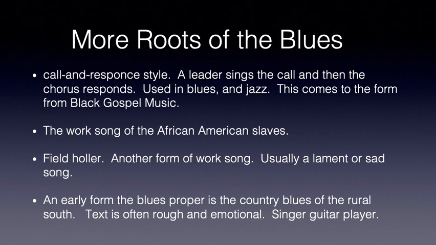Use of call and response, where a leader sings the melody, an idea, and then a group sings back. This is used in the blues, used in jazz, and it comes directly from black gospel music. The work song of the African American slaves, the field holler, another form of work songs, usually a lament or sad song. The early form of blues proper is country blues or the rural blues. The text is rough and emotional, usually a singer and guitar player.